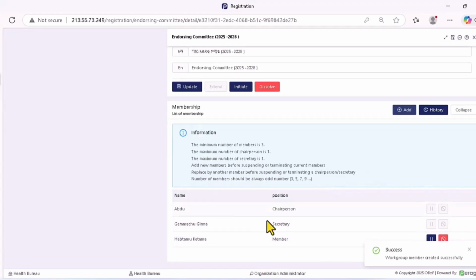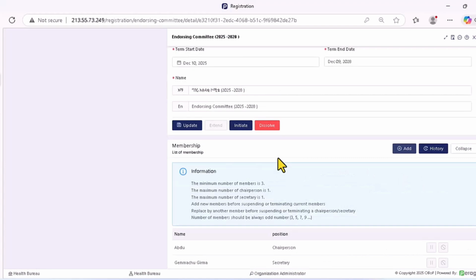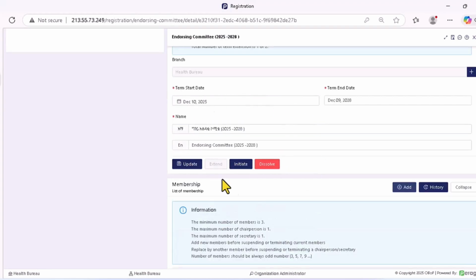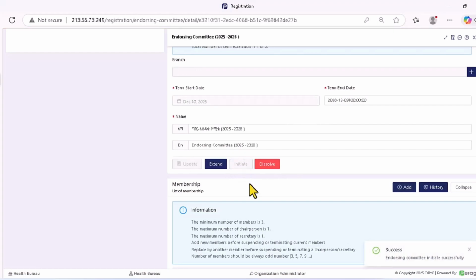After we finalize this process, the endorse committee will be activated after today. So I should click on the initiation. Since we initiate this, the system automatically makes these members, the endorse committee, perform their work starting from today. If we do not click on this, the endorse committee will not be working on the activities assigned to them.